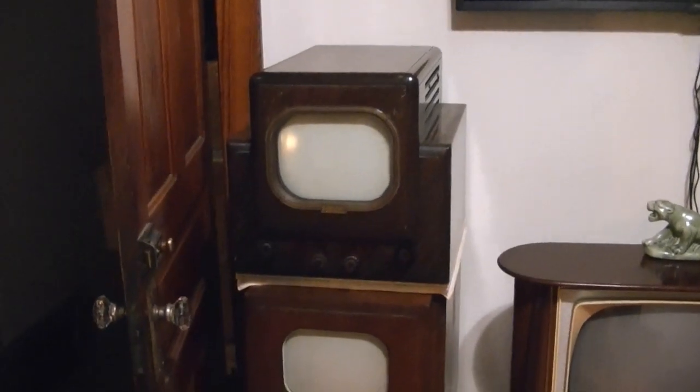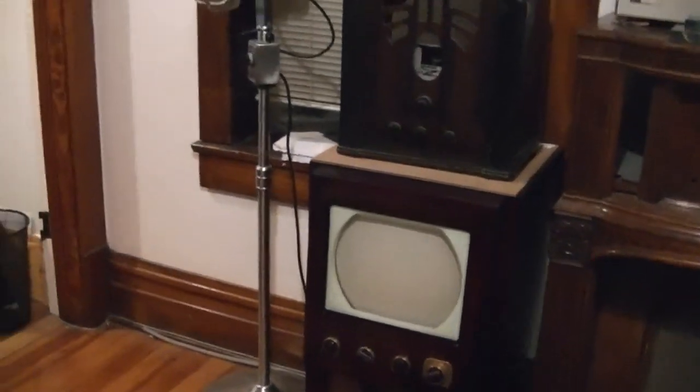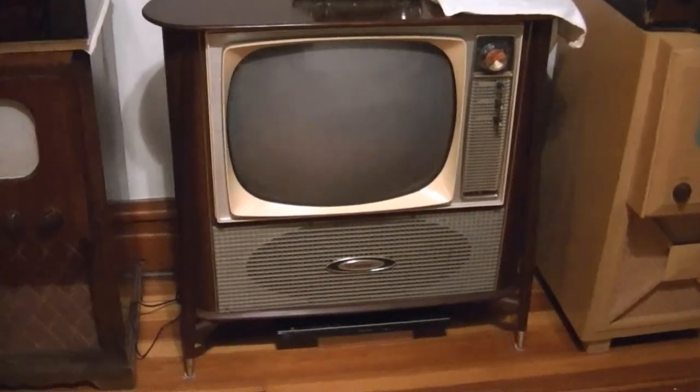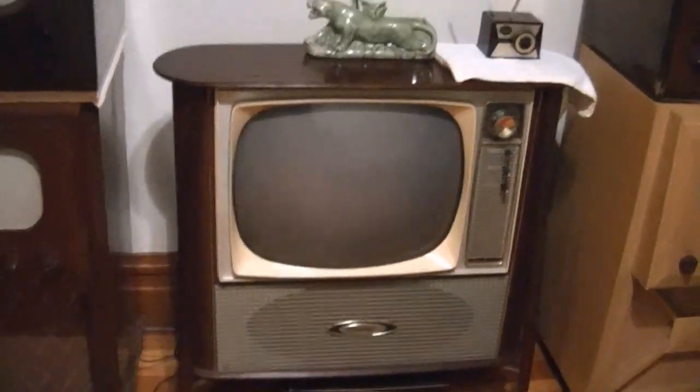And as you may have seen in a recent video with this Admiral, sometimes I leave sets sit for a year or two without playing them, and then I go to try them and they don't work anymore. Well, I think I need to rotate my sets more regularly, so now that I got a lot of room in this area, I can easily slide sets around, and I'll try to keep rotating them, and all the restored ones I'll try to play every few months for a while.